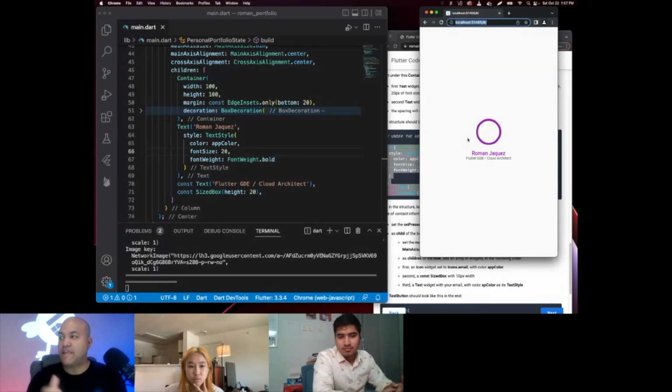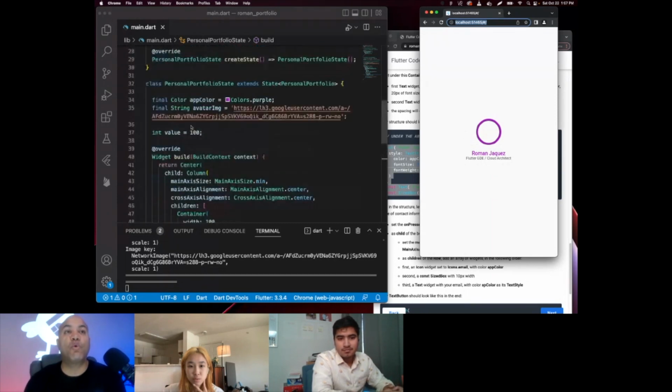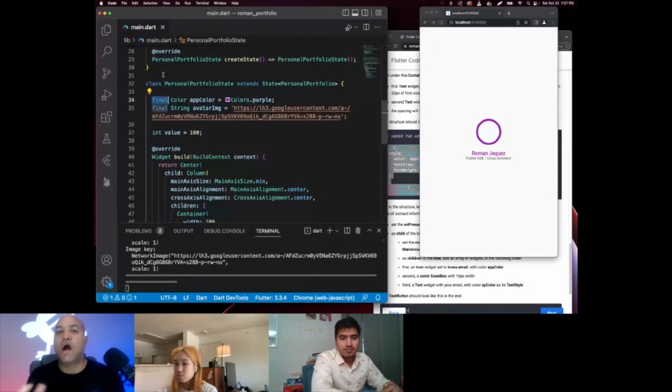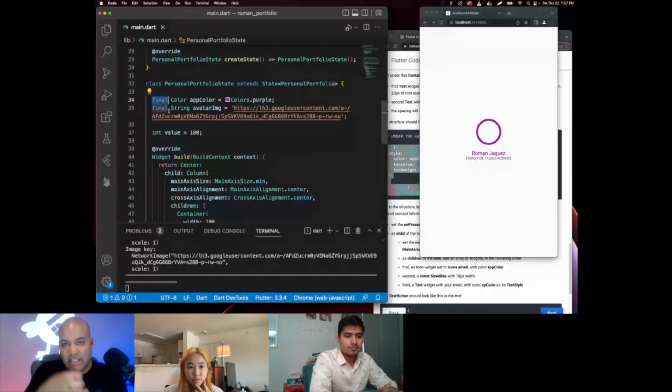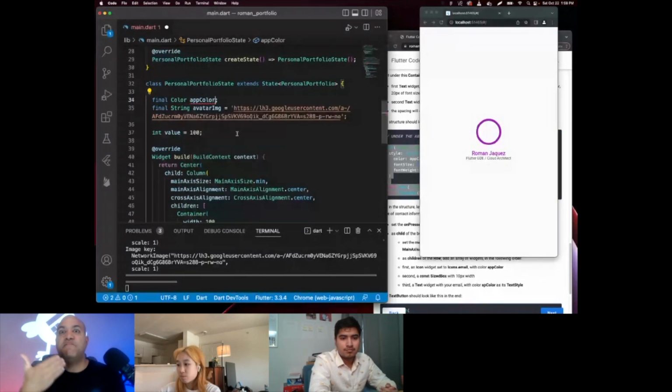Perfect. Thank you. The team says, what's the difference between the regular variable and a final keyword variable? Correct. So that's a very good question. Final is a keyword that allows you to assign a property, and then that property doesn't change after that. So this is more for creating values that are available throughout your application that do not change. This is similar to creating a constant, but the difference is that a constant gets assigned immediately and doesn't change. Final, you can define it initially, but you have to set it afterwards, maybe via the constructor.